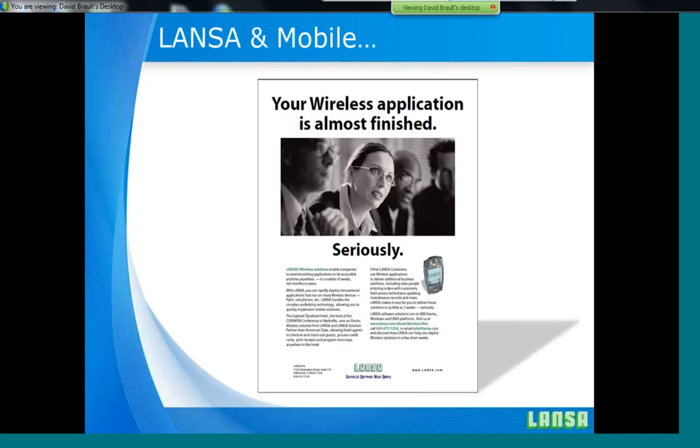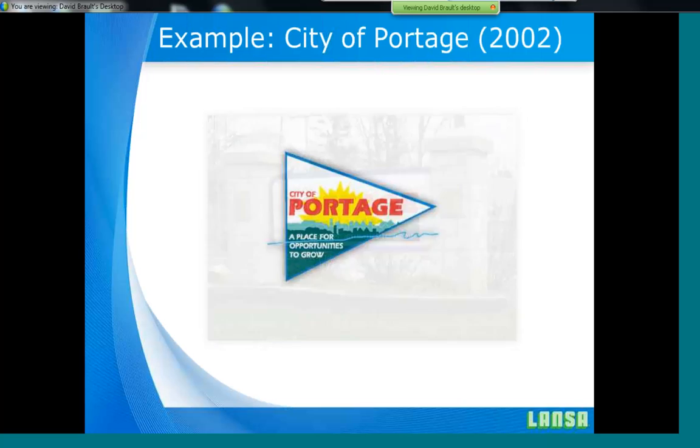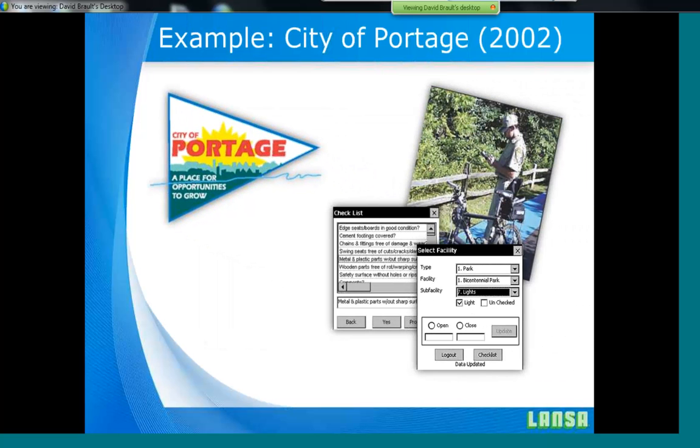Now, for example, in that same year, one of our customers, the city of Portage in the state of Michigan, used LANSA to build a mobile web application for their park rangers, and they actually used it using an internet-connected wireless PDA to replace a very manual, paper-based process of how their park rangers monitored and maintained all of their public areas, things like parks and playgrounds, streets, parking lots, etc. So going wireless allowed them to reduce their paper costs and their paper waste, and they were able to turn 2- and 3-day processes into same-day processes.